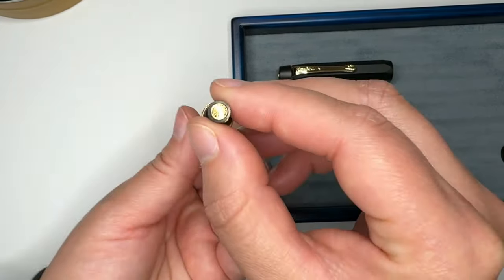Nice ink flow, really, really nice. Let's go ahead and just do some normal lines. I'm considered more of a light writer. I don't put a lot of pressure on my nibs when I'm writing, only if I want specific characters out of my writing. But in my normal writing, it's very light to the touch. Should I want to put a little more pressure, I can. You can see that difference. It's a very nice inky nib.